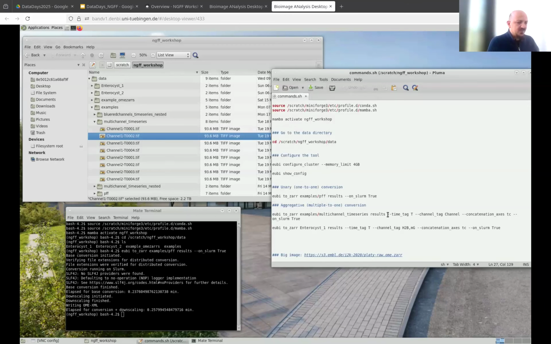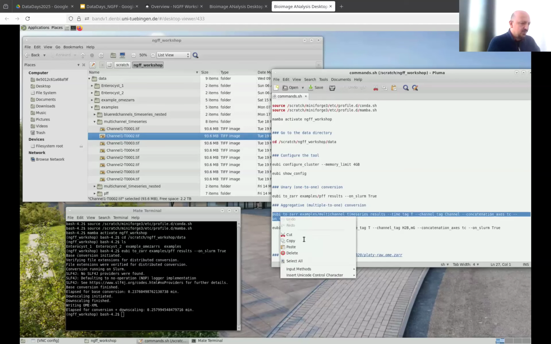Therefore, we specify time tag as t, which is followed by a number, and then channel tag for channel, and it's also followed by a number. Then you also specify along which of these axes you want to concatenate. We want to concatenate along both axes in this case. So we specify T and C here, and then that's it. That's basically everything. So we can actually run this command.